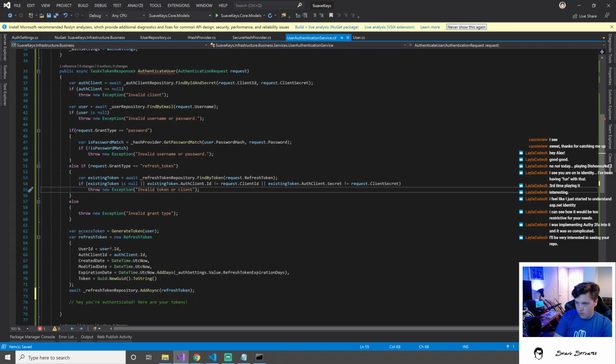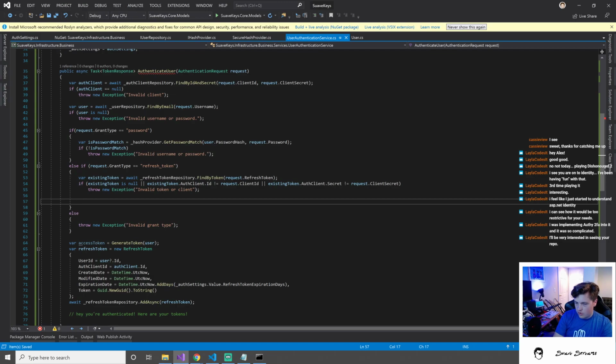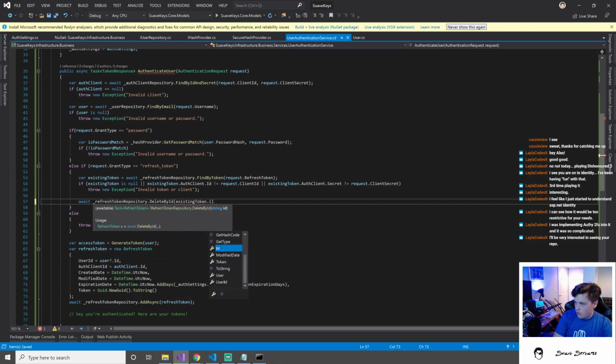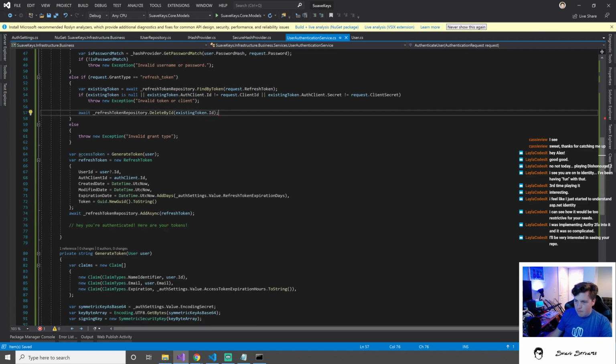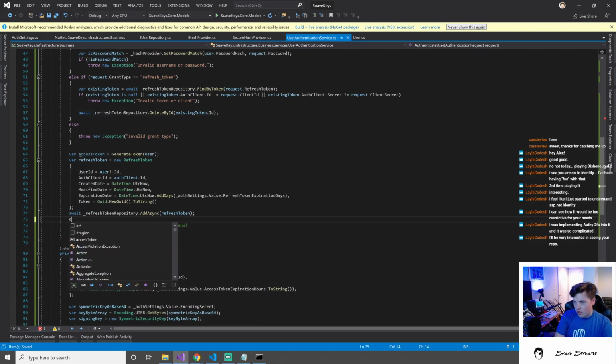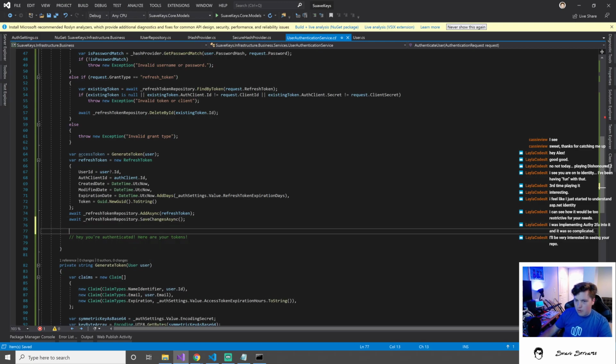Down here we're going to want to delete the existing token. So we'll say await refreshTokenRepository.DeleteById existingToken.Id. So we added it, which means now we can save. So now we're committing the changes of both the delete and the add if we have that.